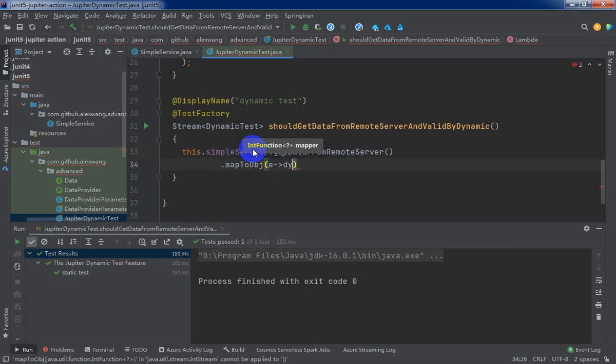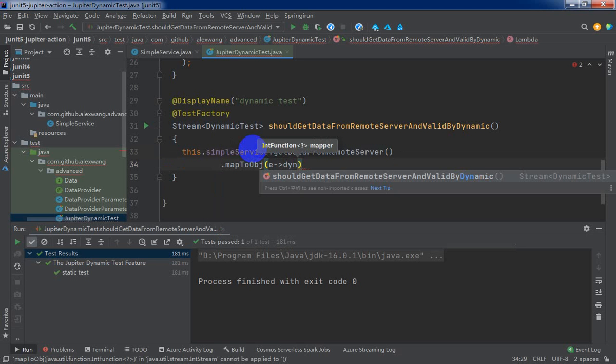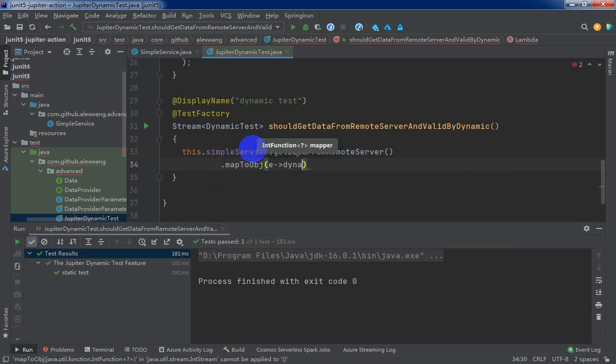We use the DynamicTest static method, and it gives a display name for the generated test. And the name will be a String format. Okay.